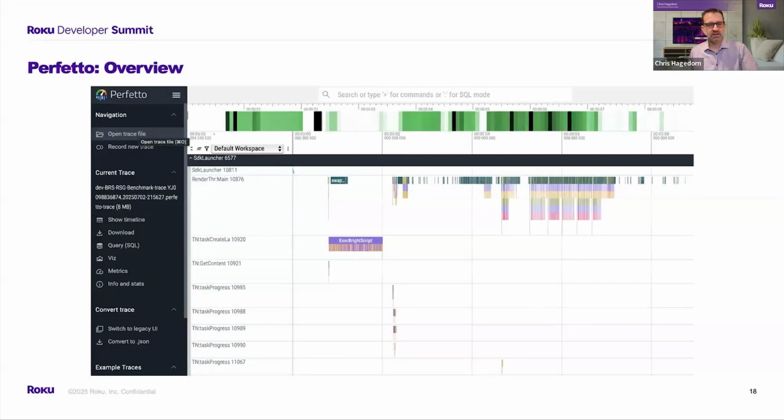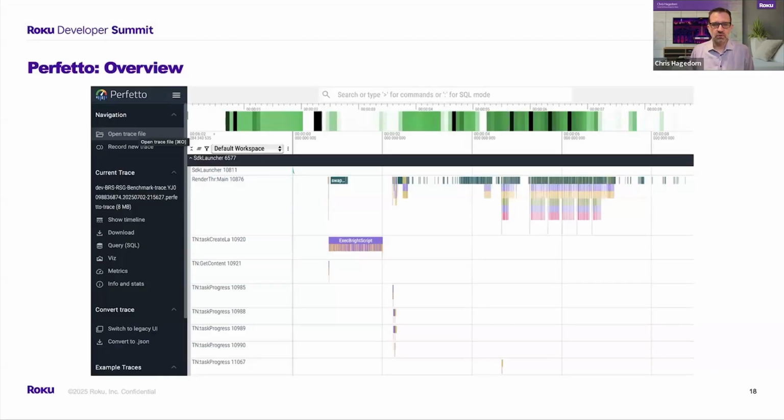On the left-hand side, you can see that it's telling me where the data file was loaded from. When you extract the data file from a device, you'll save it locally, and then you open it in this tool. I should also say that this tool, the viewer, is not developed by Roku. This is the official Perfetto viewer tool. And again, because it's open source, there are other tools that support the format as well. But all these screenshots are from the official tool.